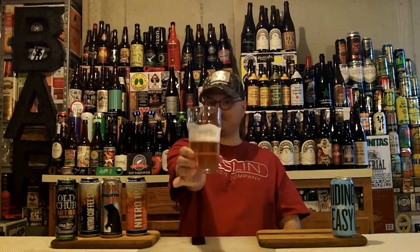I think the aroma is a little bit bigger and more present than the flavor is. But let me take another drink here. But the viscosity and the mouthfeel for what this beer is, look at that glass lacing now. Yeah, that's forming up. It's quite impressive. And it's just really, really crushable.